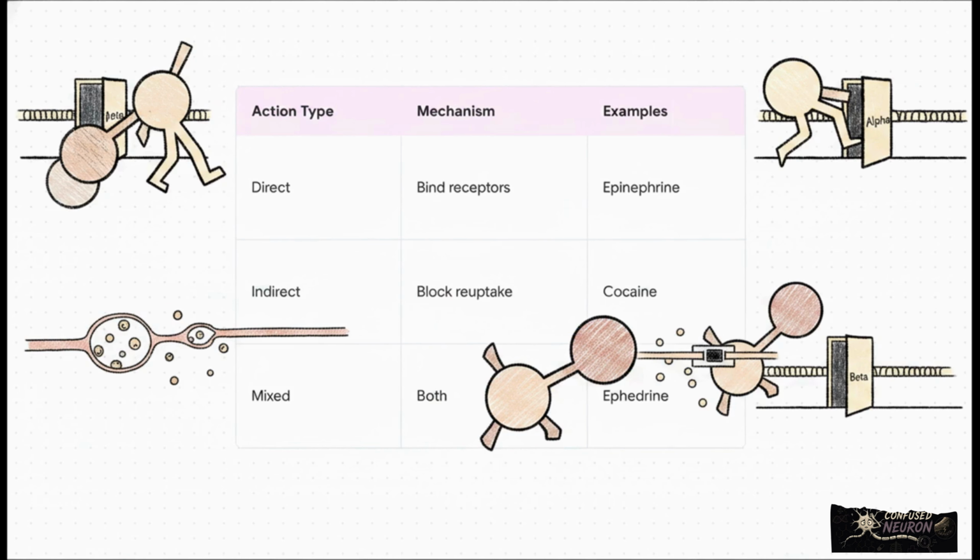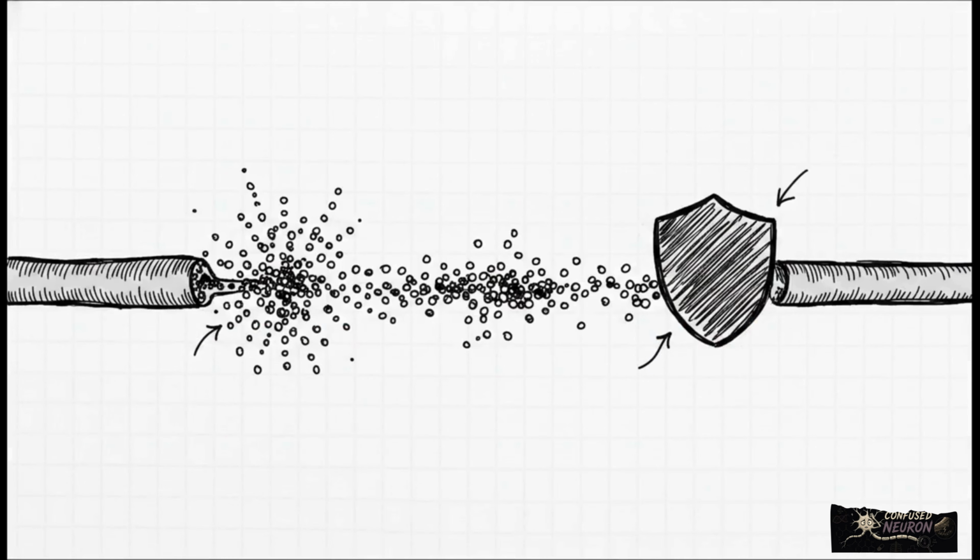Second, indirect-acting agonists. Now, instead of kicking the door down, they manipulate the environment. They act indirectly by either blocking the reuptake of norepinephrine or causing its release from the neuron's vesicles. They essentially trap norepinephrine in the synaptic cleft. And third, we have mixed-acting agonists, like ephedrine. These guys do a little bit of both, direct binding and enhancing release. Let's put a spotlight on those indirect agonists for a quick second.